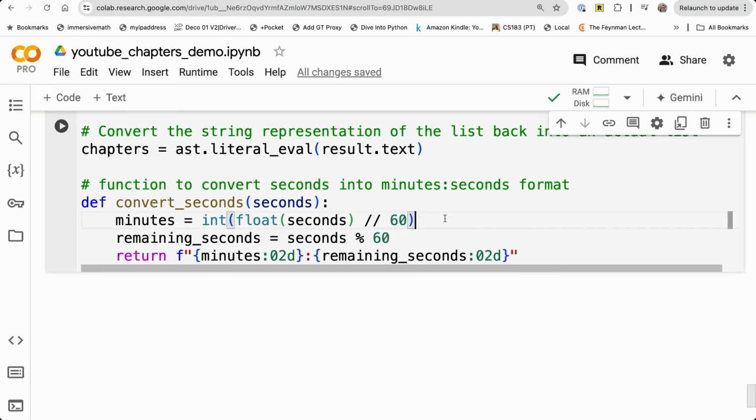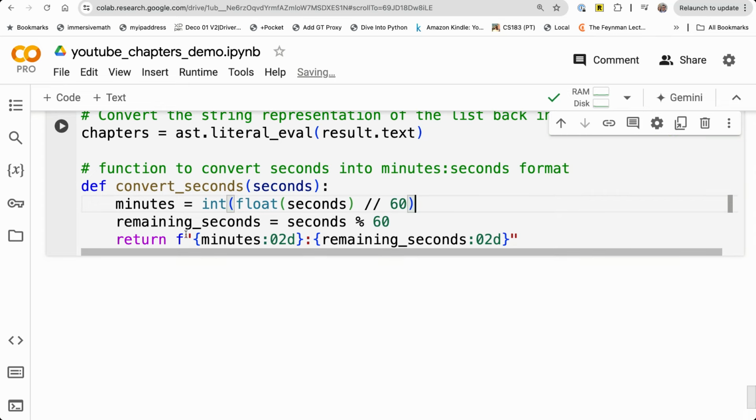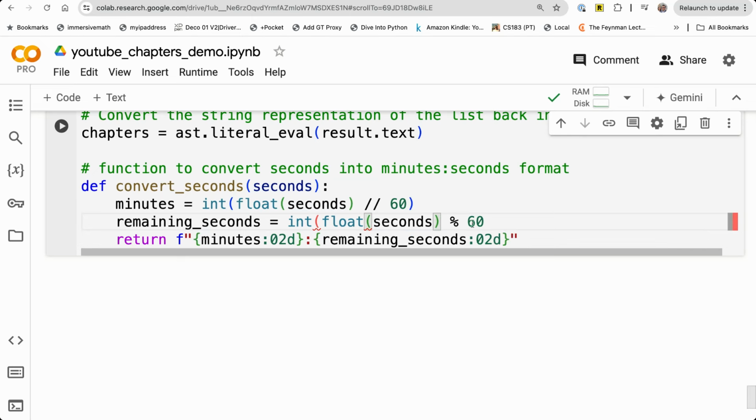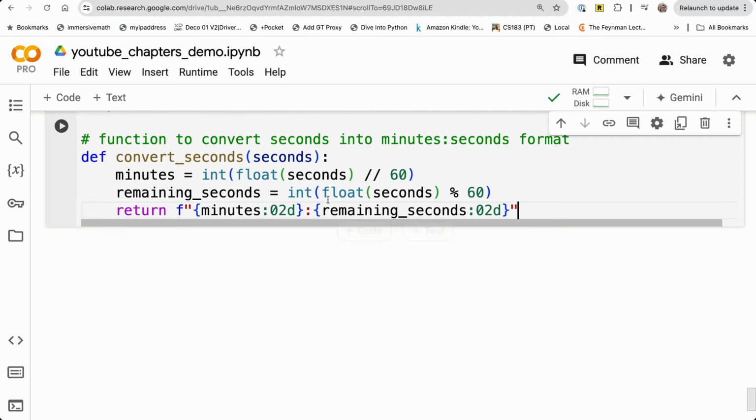So convert seconds to float first, then remaining seconds is int of float of seconds, because I don't want it to bomb, in the sense that it can give some error. Then I'm returning minutes and remaining seconds.